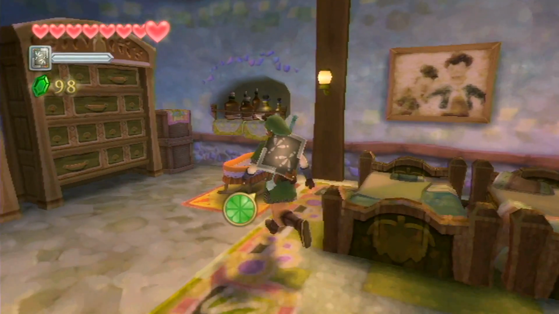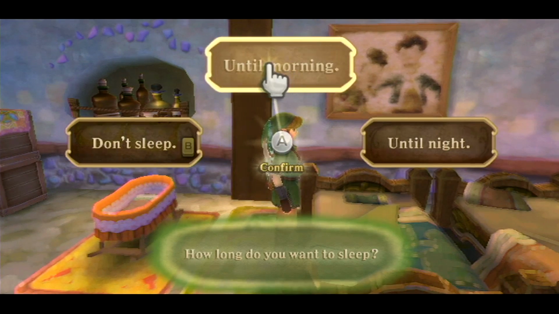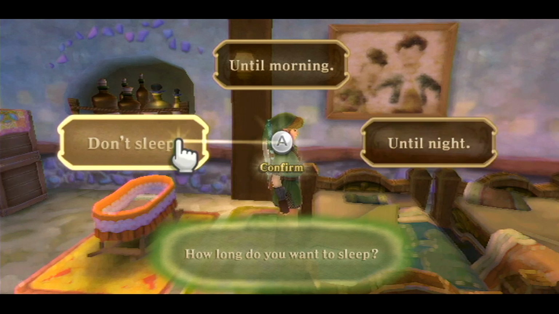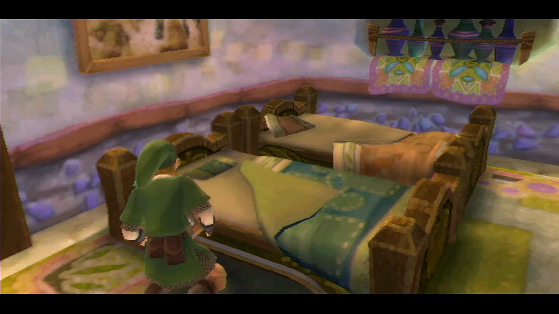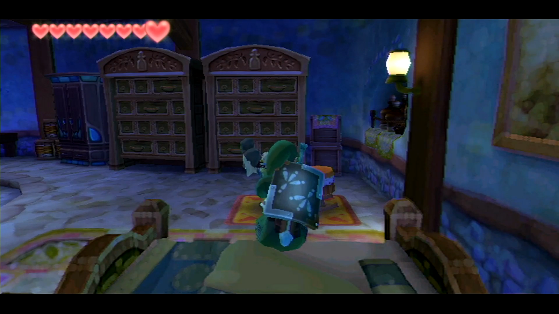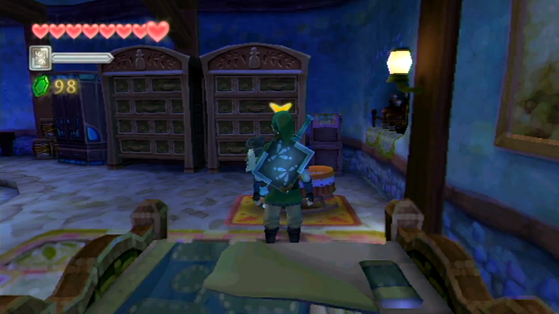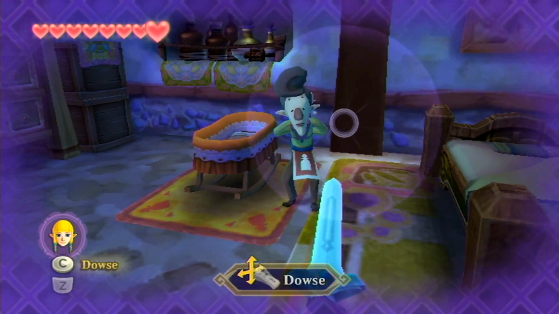No, you can't. Okay, so just go ahead and pick a bed to sleep on though, and this is the only one we can. Sadly, Link cannot sleep in the little cradle, but as you can tell, it tells you how long you want to sleep for, and we're gonna sleep until night. Luckily, all of the residents don't care if you sleep on their bed all night, all day. You can have any bed. You don't have to go back to Academy and sleep in your bed. You're good to go.